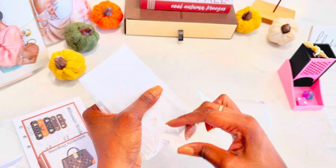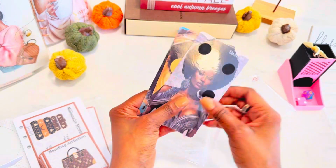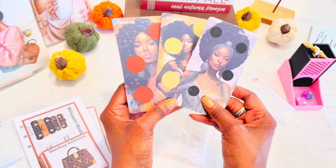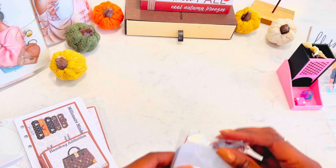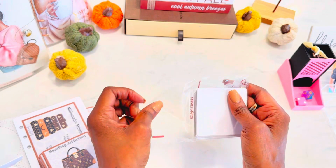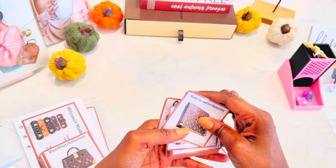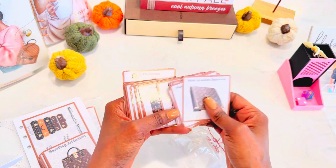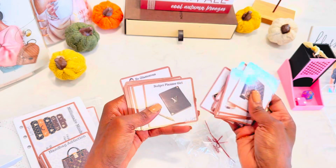Her stuff is packaged so beautiful. Love these freebies. Oh my gosh. Absolutely beautiful. And these are more cards for the challenge. I absolutely love this. I love it all.